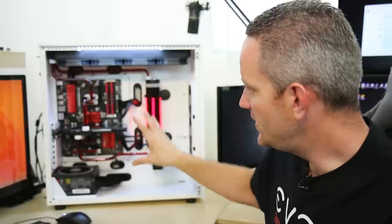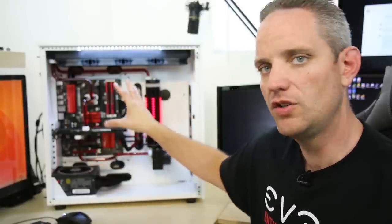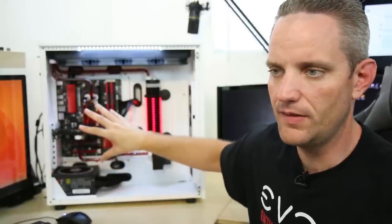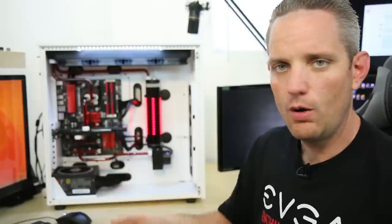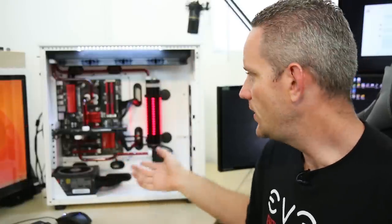I just think that PETG or even acrylic still, there's plenty of uses for acrylic out there. Some coolants are actually not compatible with PETG because of the different chemical base and the plastic that's in the PETG. It could cause melting. Maybe I should do a video about that in the future. But just know that there are uses for both still.